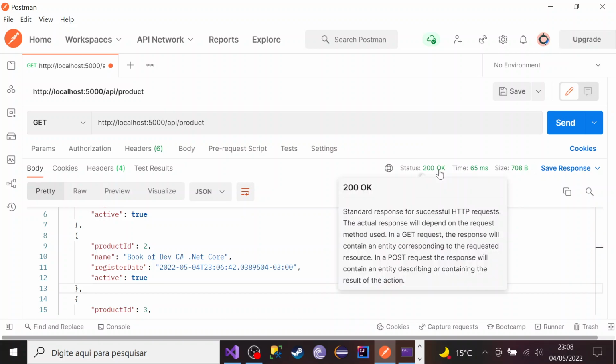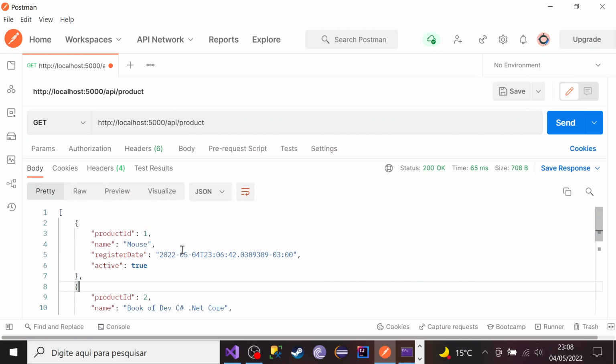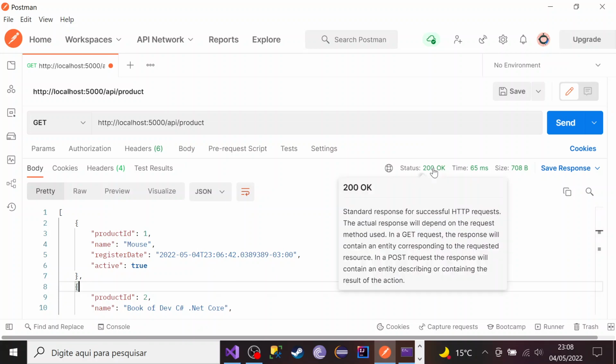So 200 is okay. There are other numbers for okay results, like 201 for creating things, or when the request responds successfully but I don't have any data, for example. So 200 means everything's okay.